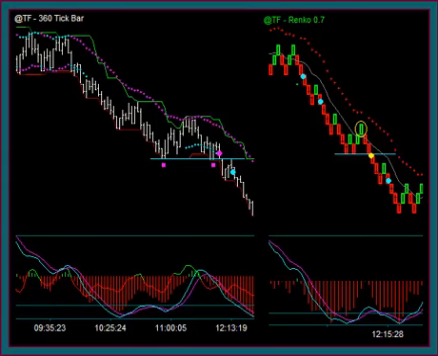Now that trade syncs with the blue dot 3 on the Renko chart. So I did this trade as an add-on to the blue dot 1, which had always been held. Again, it was the blue dot 2 that had been exited at the yellow circle. So this gives me the add-on back.